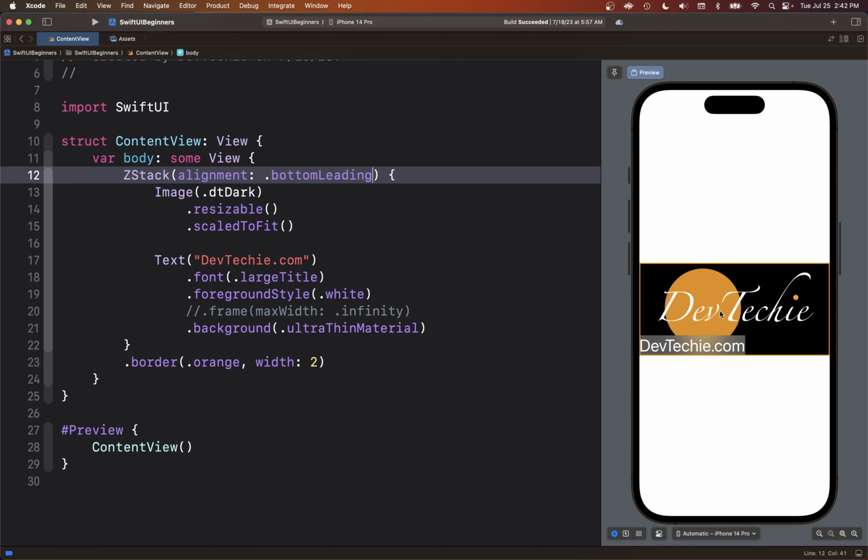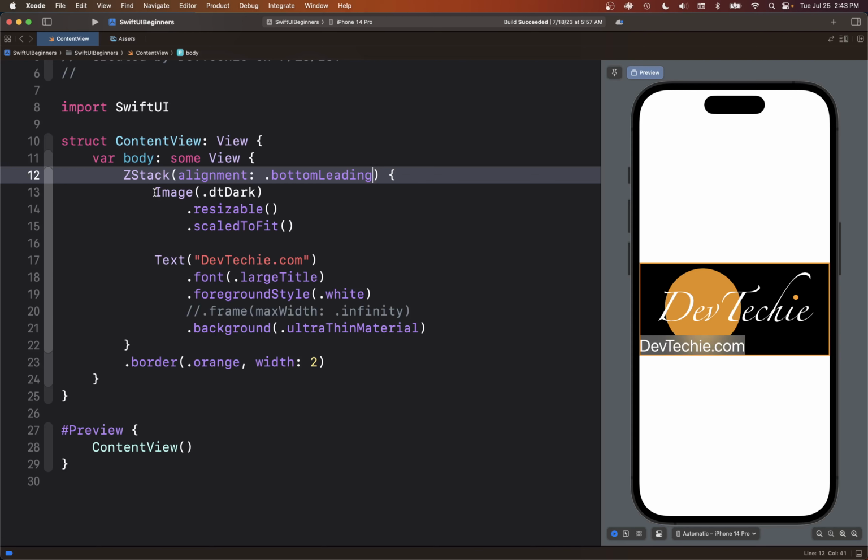So if we had 50 elements, all of the 50 elements would align from this bottom leading and would spread out. Okay, now in order for us to see this example a little bit better, here's what we're gonna do.